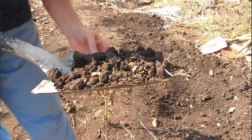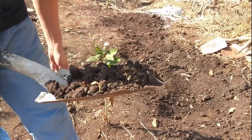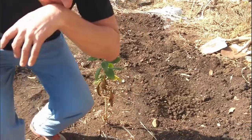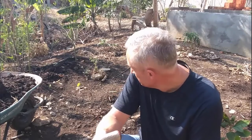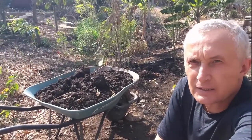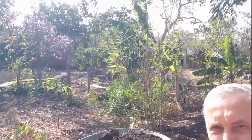In addition to the soil, we use lots of dead leaves and branches. That's about the soil. The soil is pretty good, and it's really valuable from this big spatial garden around the area. As you can see, in the next episode, I will show you what kind of beds we create or we have available here.